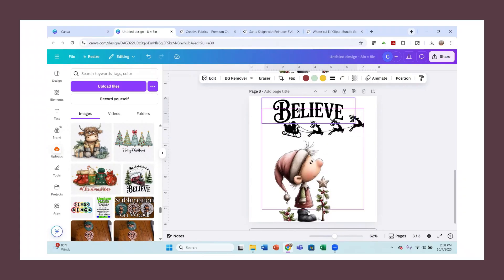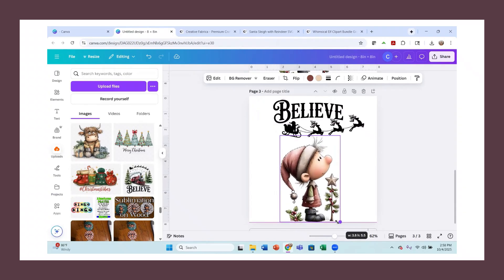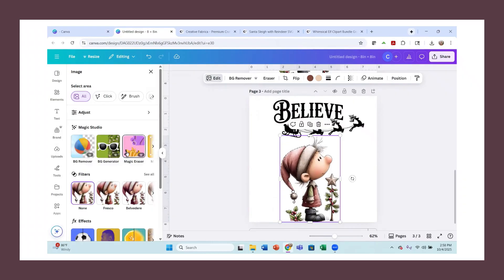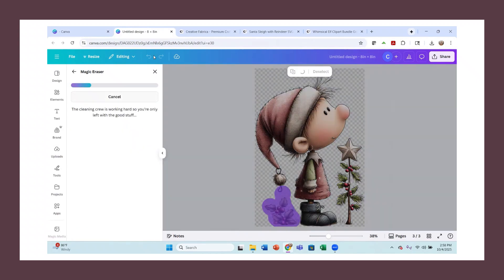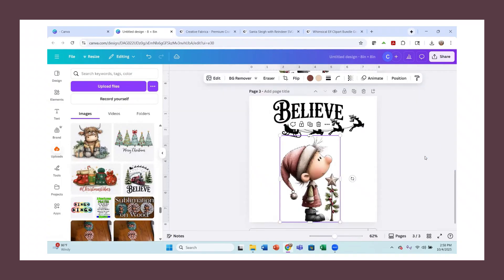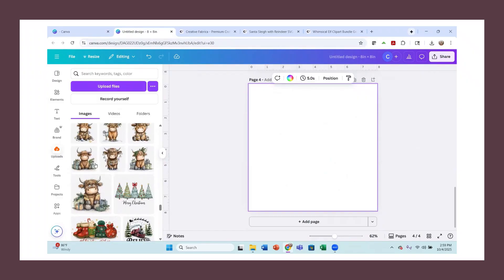I can get Santa up here further, move this over a little bit and get that centered in there more. And here we have it — a cute little elf looking up at Santa. Let's also edit the elf with the Magic Eraser and get rid of this part and this little piece hanging off his hat. He is the cutest little elf — it could just be a little boy for that matter too. You see how easy it is to edit a design. Now I'm going to add a new page and see what else we can do.